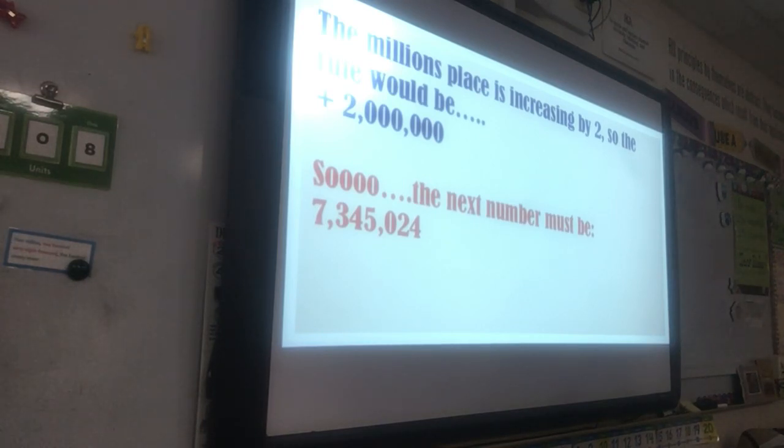It is, but look what place it's in. It's minusing by 50,000. Okay, remember once you figure out what it is, you gotta put zeros in for the rest of the digits. So it's subtracting by 50,000. So Lucas, what will be my next number then? It would be 605. Exactly, 605,482. So all you have to look at is what part of the number is different and see what's happening. Okay, so let's try another one.